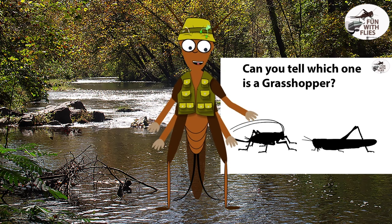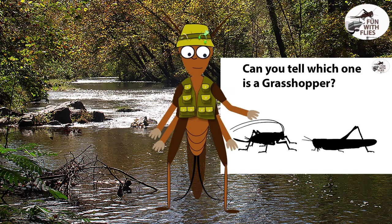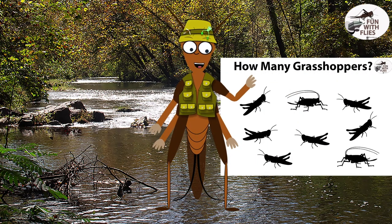So now for the hard part. Now we're going to put a bunch of grasshoppers on a page. We're going to see how many are there, so you can see if you can tell them apart really quick. Because when you see one, there's usually a bunch of them. How many grasshoppers? So why don't you go ahead and try and count how many. And I'm going to count too, but I'm not going to say it out loud.